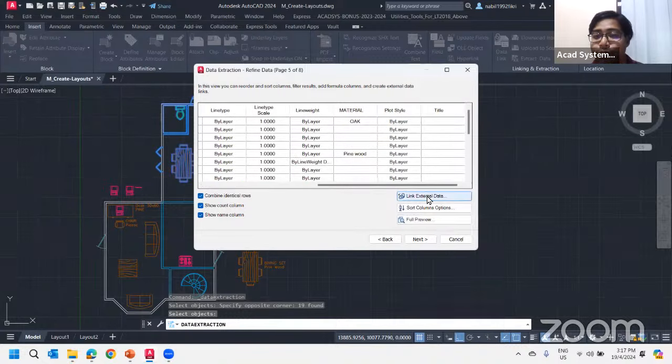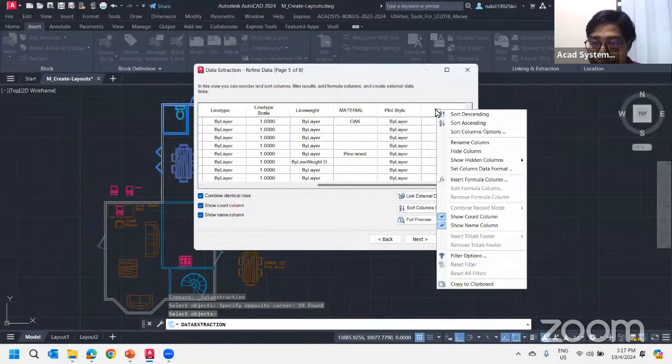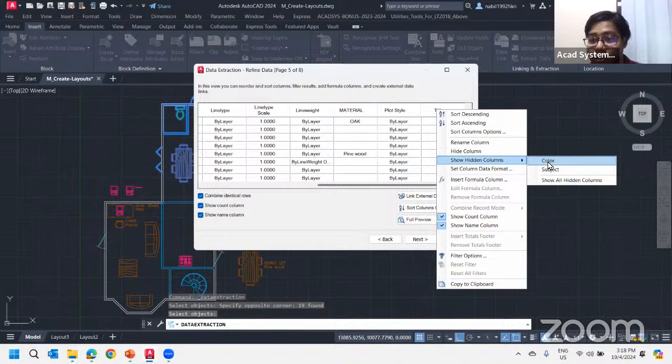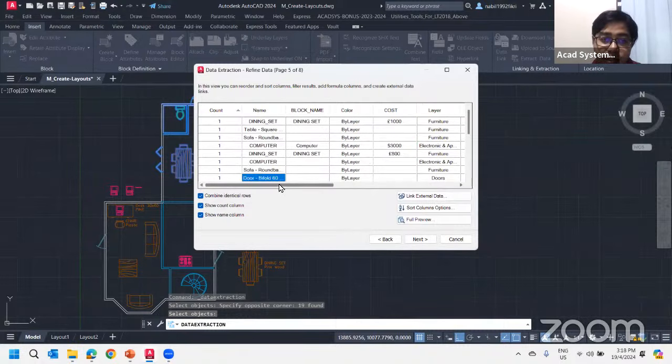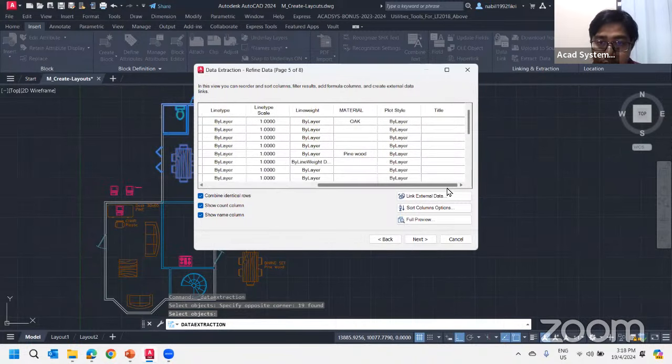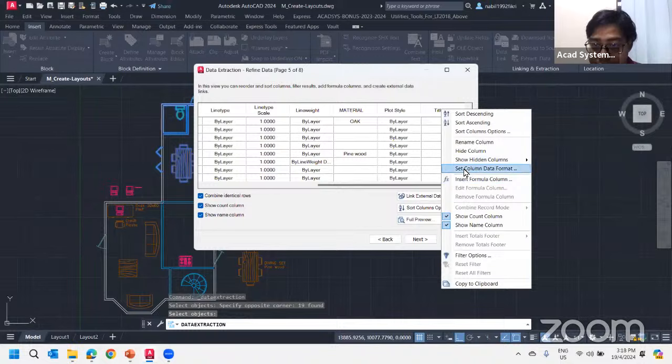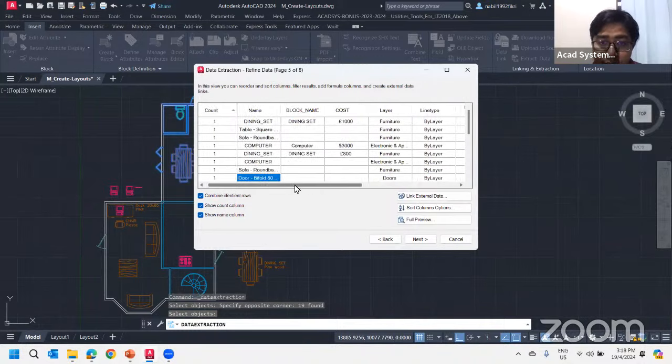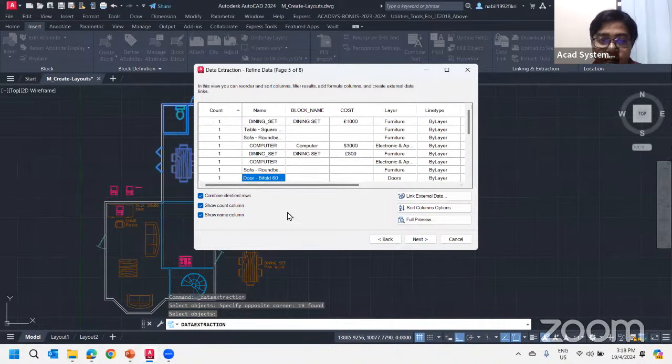If I would like to unhide it, I can right click and select show hidden column. So this one is the list of the items that I already hid. If not, I can just bring it back by clicking back. So it will bring back that information. For this case, I'm just going to hide some of these unrequired. So once done, I can take a look at several other things.